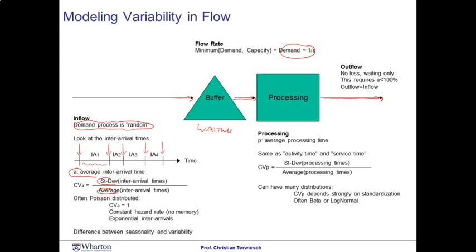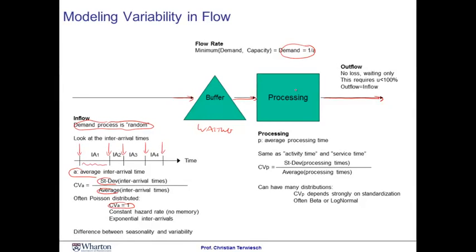The idea here is that the standard deviation by itself is not a good measure of variability. Is a standard deviation of 10 minutes a lot or a little? Well, it really depends on the underlying demand process. You might have heard concepts such as exponential distribution or Poisson distributions. For those cases, the CVA is equal to 1, and the assumption is really that at any given moment in time, the likelihood of a patient arriving in the next unit of time is constant. I'll talk about seasonal arrival times a little later on in this module. For now, just assume that the likelihood of a patient coming in is random, but it's reasonably constant over time.